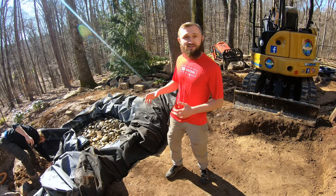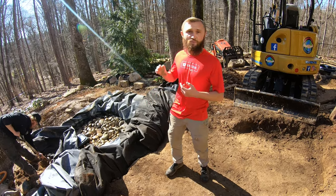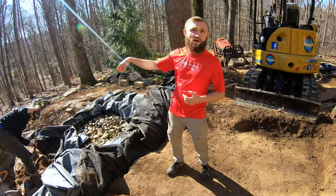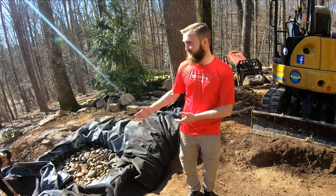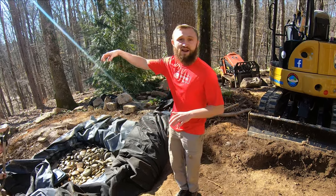So the problem with this is we are cut off by access right off the bat. No fault of our own. We can't get our stuff at the bottom, so we can't actually reach over the wall and set the rocks in the reservoir. So what we have to do is roll up this stuff like a giant pile of liner behind me that you see going on, and we have to crawl in here with our machine and set our way out of the reservoir.